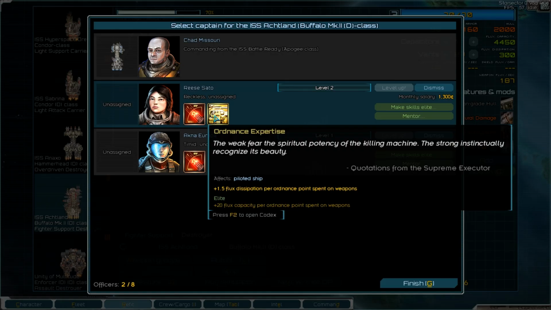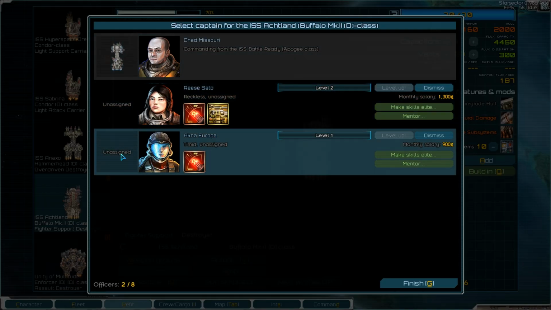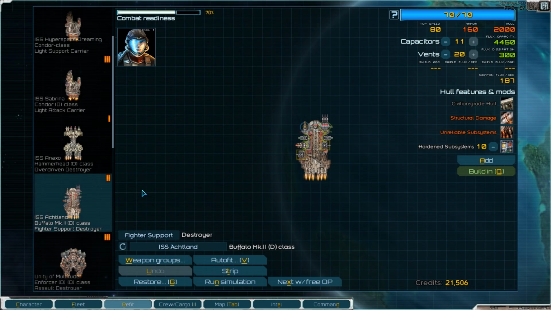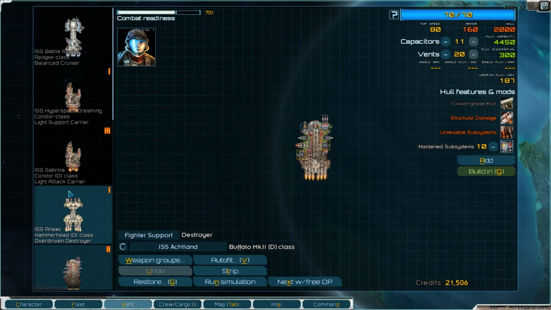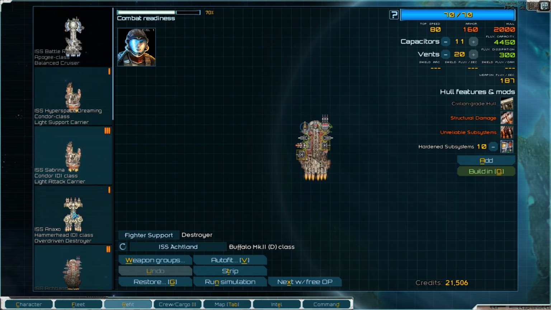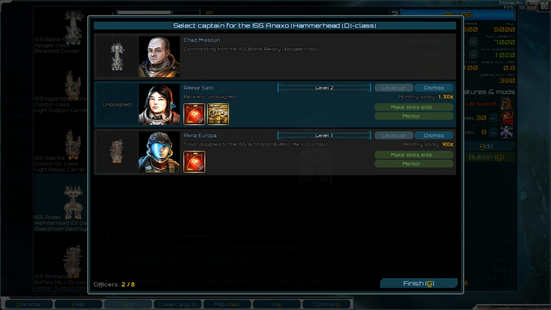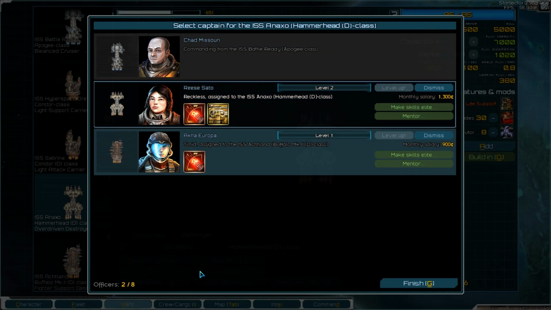And that just is an increase in flux capacity. We're going to assign Akna to this ship. And I forgot that we did pick somebody else up earlier. And then we will assign them to, I don't know, we'll go with the hammerhead for the second captain. That is Reese. There we have it.